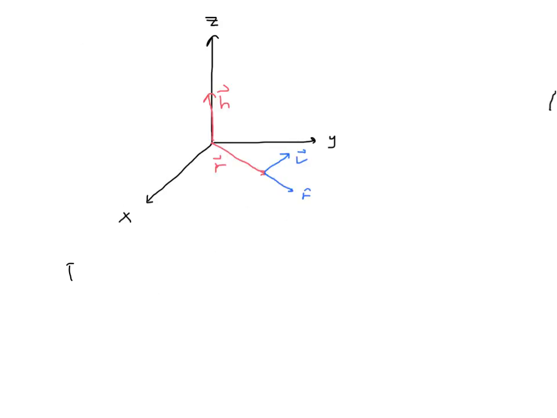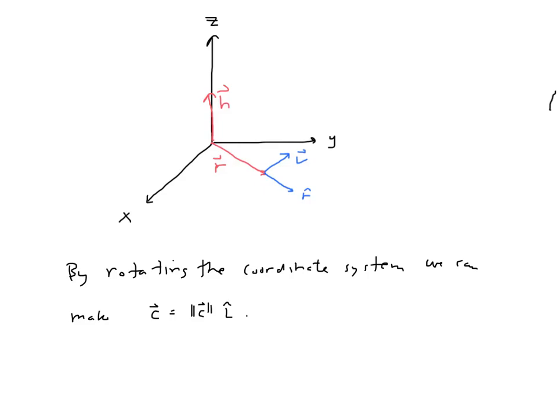So here's our picture of what's going on. We have h going in the z direction, and r is some vector that's moving. So think of grabbing that z-axis and twisting it, like I said, until the constant vector c lines up with the x-axis. Remember, c is a constant vector, h is a constant vector, so we can use those to choose our coordinate axes. Once we've done that, y is fixed. Now if we let theta be the angle between c and r, which is now the angle between the x-axis and r, that tells me that r, theta will give the polar coordinates of the planet at any time. Certainly theta is also changing with time, just like r is.